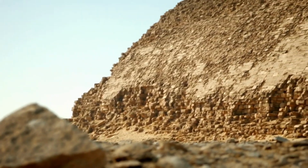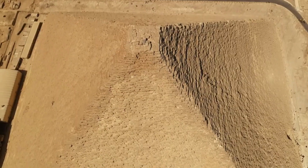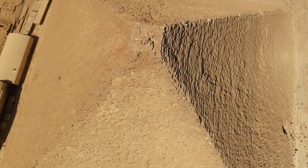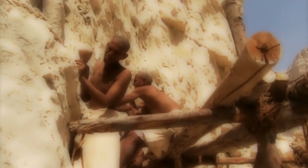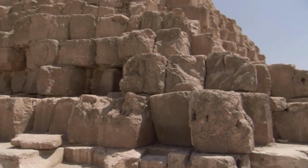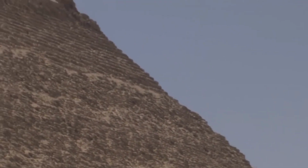Masonry is the process of building a structure by combining different types of stone together to form a solid structure. The Egyptians were also able to build pyramids using a process called stone cutting. Stone cutting is the process of shaping stones by using a sharp object to cut them into desired shapes. Both of these processes, masonry and stone cutting, were used to construct the pyramids of ancient Egypt.